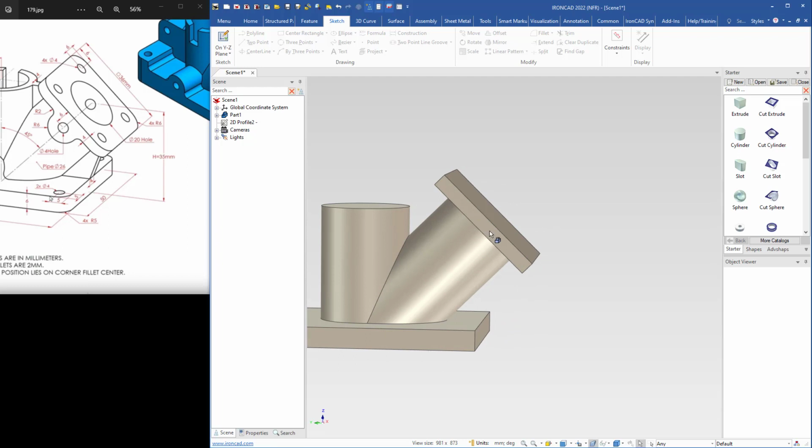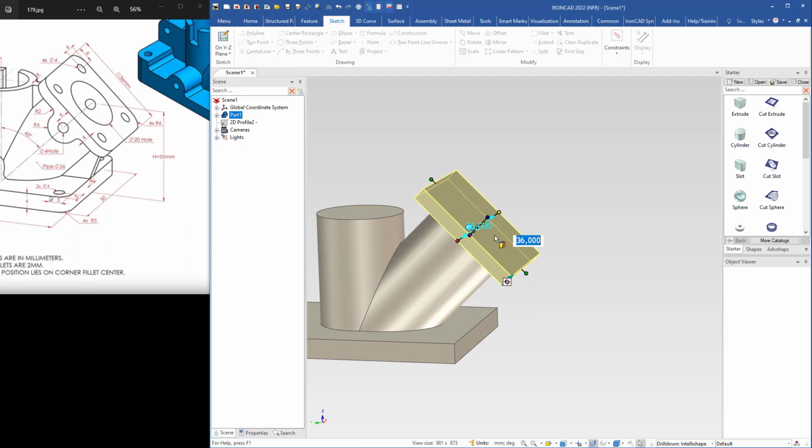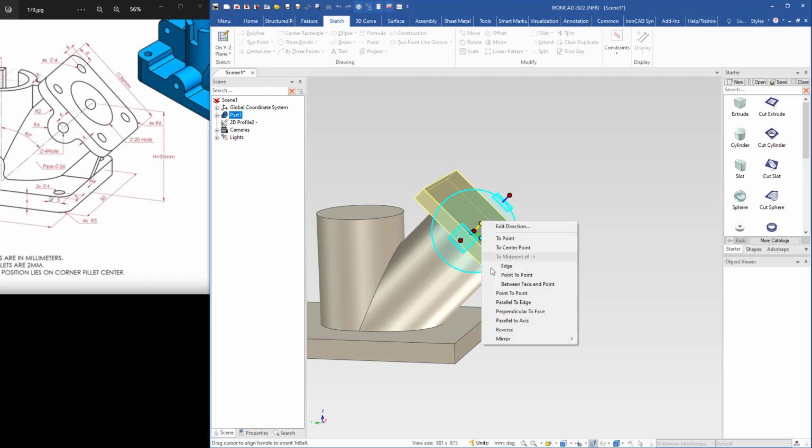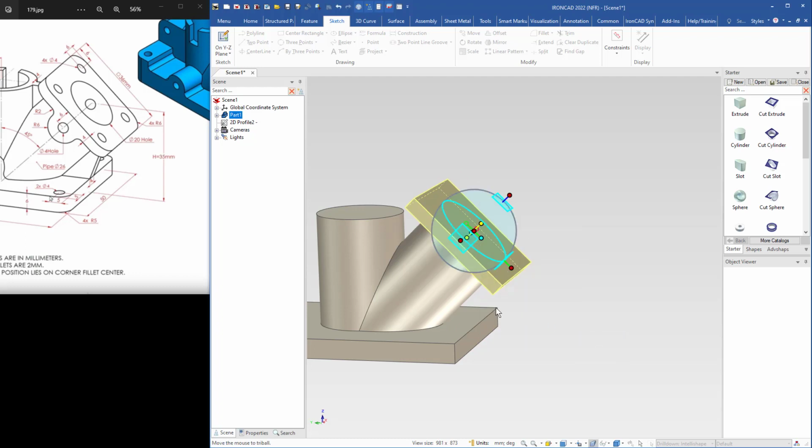So now I have added that part, but I have also added 4 millimeters to the height of the cylinder. So that means I have to move it backward 4 millimeters, so I select this square in IntelliShape level, then add the tribal, right click this handle, mirror and move. So now it is in the right position.